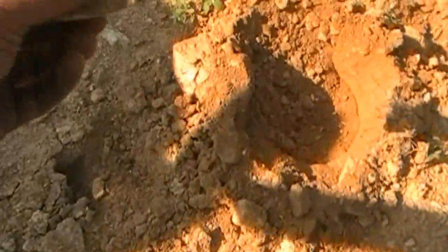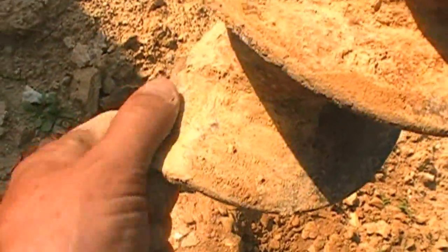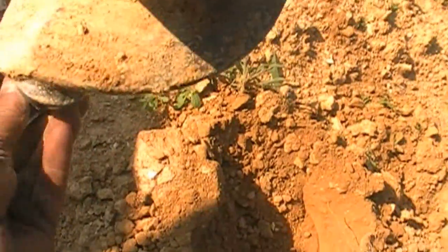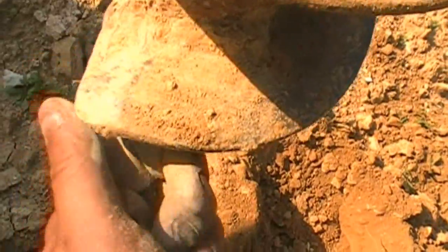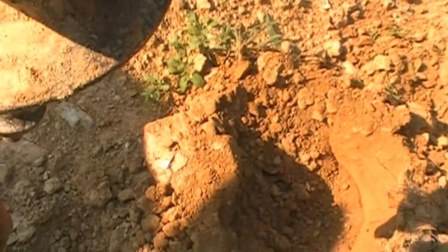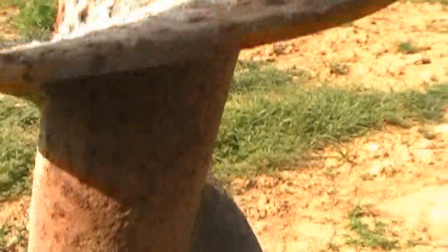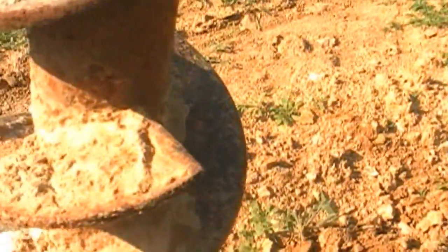We're gonna do a little work right there. Right there, this first cutting, that right there, that needs to be bent down. Need to heat that with a torch and bend it down so when it grabs, it grabs. Oh yeah. Okie dokie. Well, that is this little auger in action.